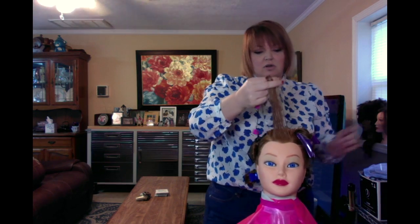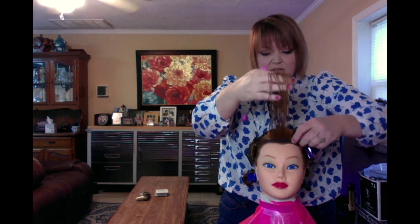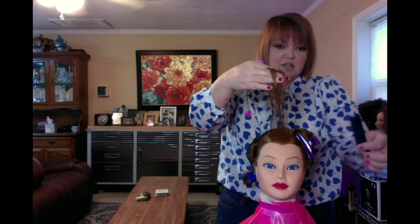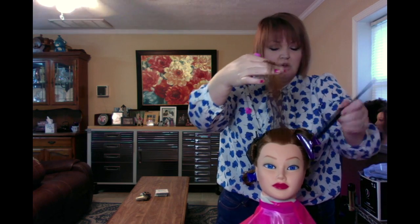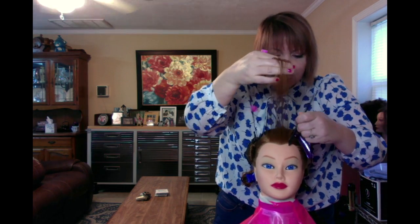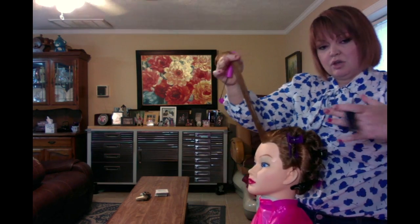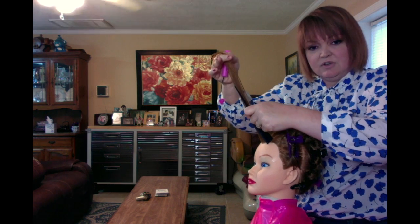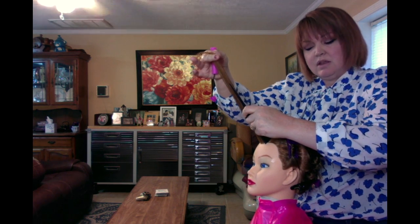Your rods are your best tool that you can use. So see, I'm holding the rod in my non-dominant hand, and I'm making sure. If you're not sure, look, you can put your comb on the head, and it will show you what direction. I'm going to turn this. And it'll show you what direction is 90 degrees if you're not sure. 90 degrees right there, all right?